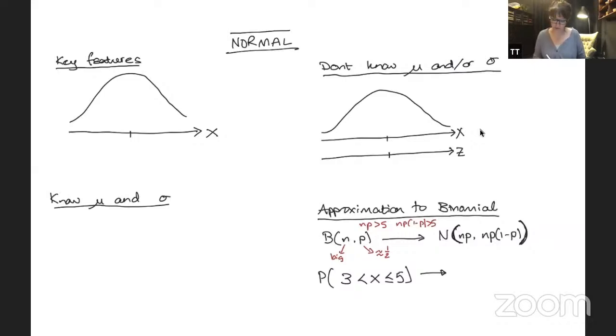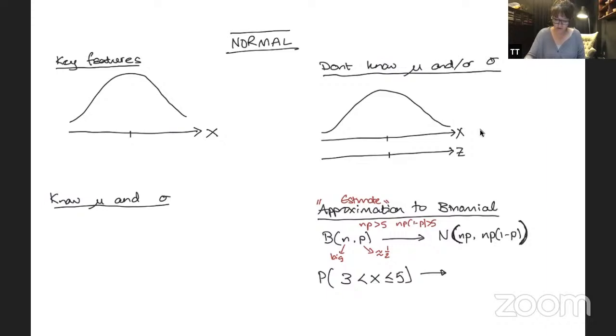Really, you don't need to know, because the question will say approximate or it will say estimate. So you'll know that it's expecting you to go and use that approximation. Approximate or estimate means that you're going to be using an approximation. So really the only reason for knowing that n has to be big and p has to be close to a half is if they say what are the conditions, and then you say n is big and p is close to a half. So you know those because they might test you, rather than the idea that you would have to go and work out whether or not it was appropriate.